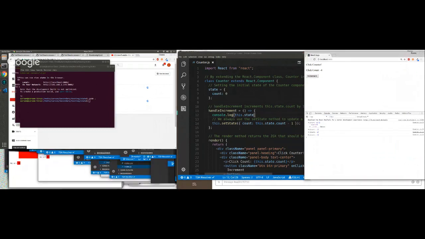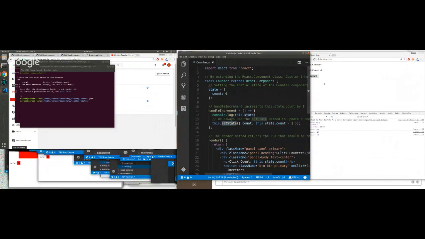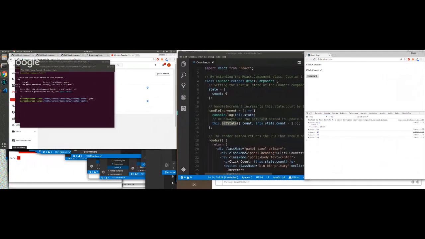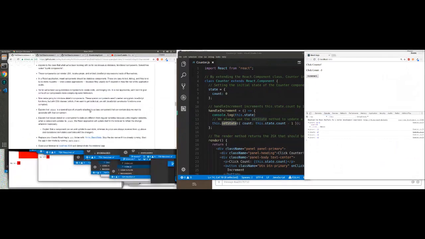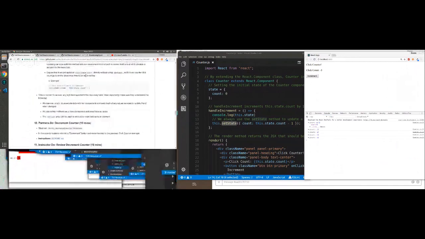So anyway, now we can see it's rendering, it's console logging the state right before we call set state, and then it's changing it. And you can see it renders it as -4, but then the click count shows -5, because every time the state changes, it tells the React component to re-render. Just like if the props change, state changes, we're going to re-render. Okay? So that's the basics of what state is. Does anyone have any questions on that? Because it's pretty important, and we're just going to go into one more activity before we break on state. If you got any more questions, get them out.